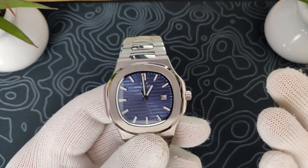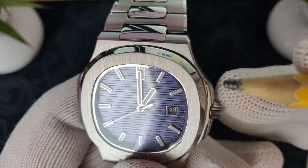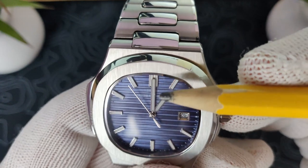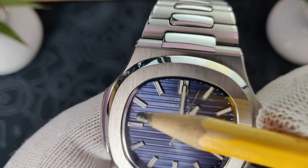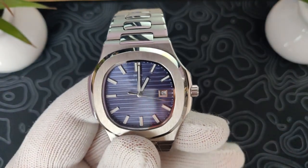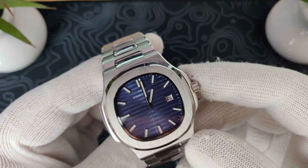Let's talk about some quality control issues — kind of expected at a $33 watch. I do have some. On the dial, right about here on the minute hand, you can see little inconsistencies with the minute hand finishing. And right about there on the dial, there's what almost looks like an extra minute marker — one of those little raised dots that just kind of got into the dial. Other than that though, I didn't have any issues. There's no misalignment of those indexes, the bracelet, everything worked fine. I was absolutely blown away for $33.